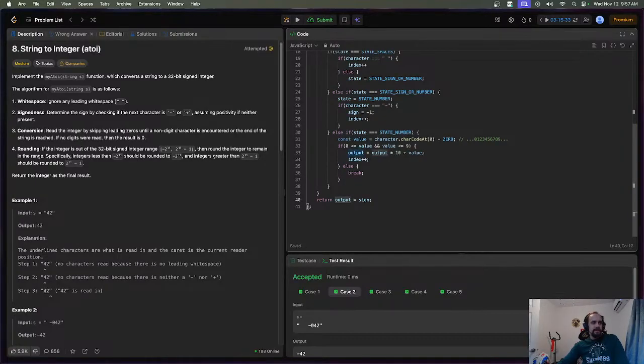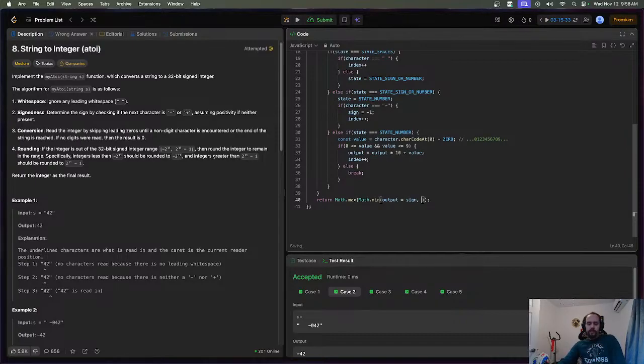I know I said I was cheating, but yeah, it's just better to write code one time. Let's see. So what we're going to do is a math.max and a math.min.